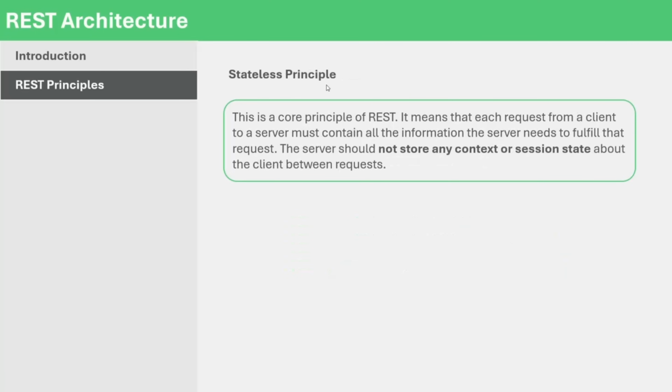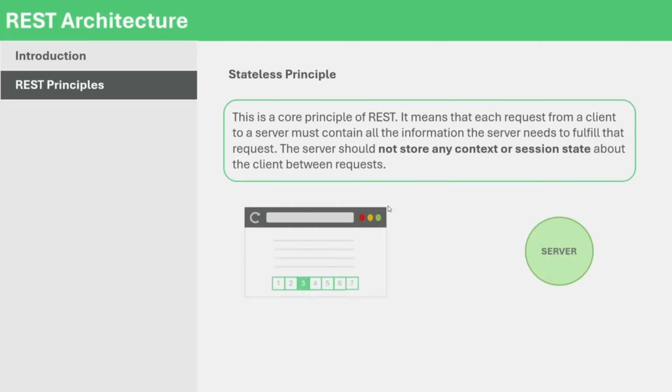Next, we have the stateless principle. This is a core principle of RESTful APIs. It means that each request from a client to the server must contain all the information that the server needs in order to fulfill the request. The server should not store any context or session state about the client between requests.